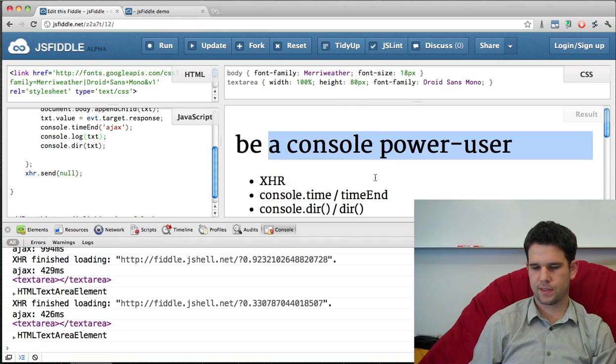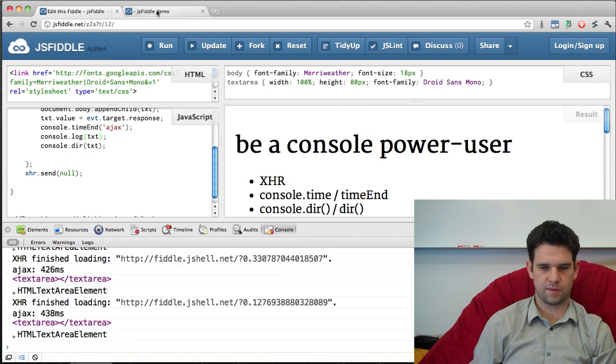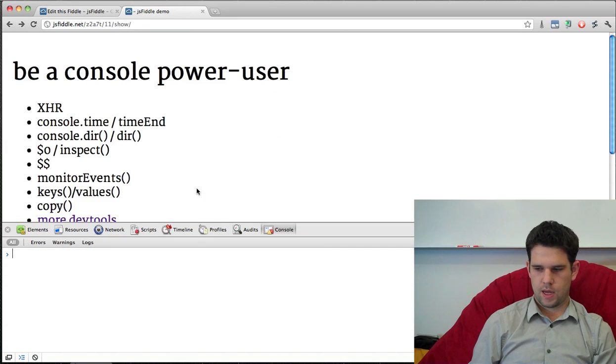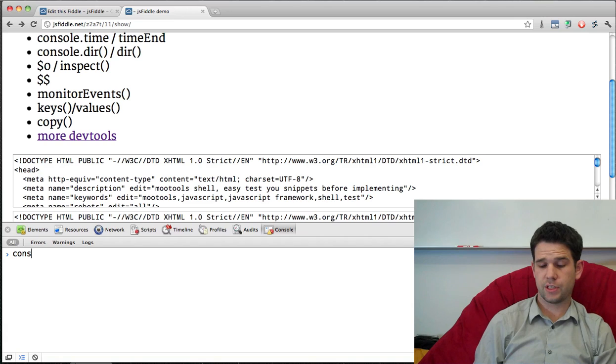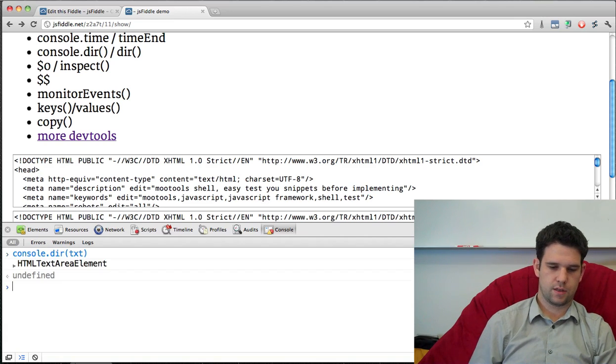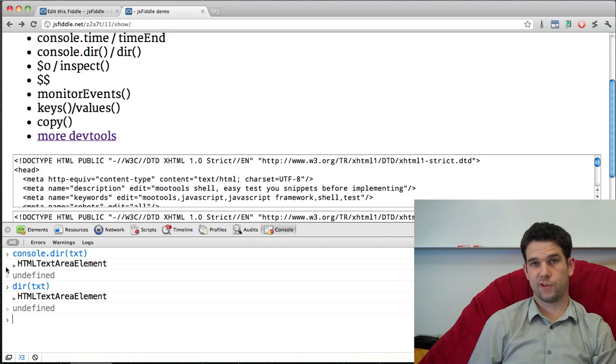Now I'm going to take this app and blow this up into the full screen view. And I will point out that if you're actually typing in the console, you could type console.dir and do that right inside the console. But you can have a nice little convenience function, so you can just type dir directly, and that works as well.